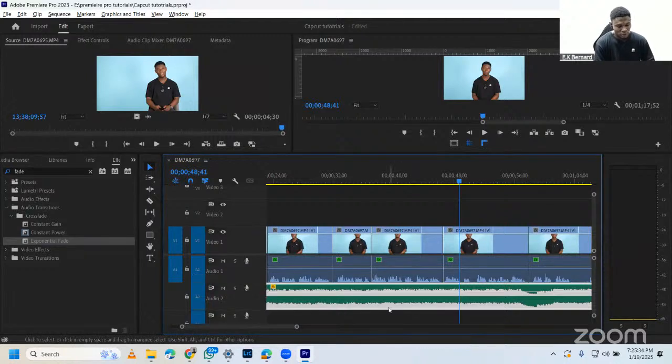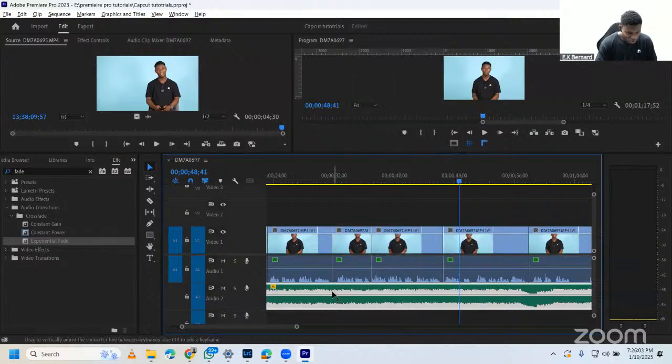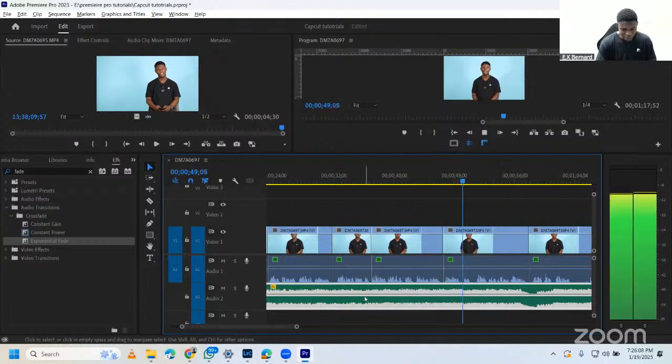So I'll try and bring this slider. No, they are not the same. I want to bring the slider to 0. Okay, so at least it's normal.